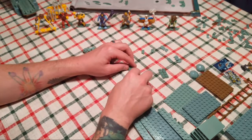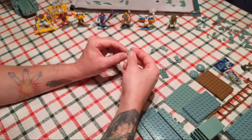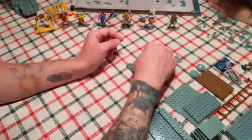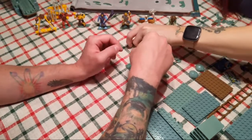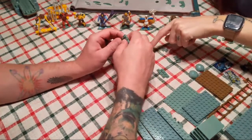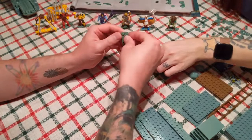Yeah. And then we're going to take, is that what this is? No, it goes the other way. Do we have a different one? This is where you have to start being careful. There should be a different flavored one. So this is the top that goes that direction, and it has that one under, yeah. This is the one that needs to go right here. And then this one with this one like that.